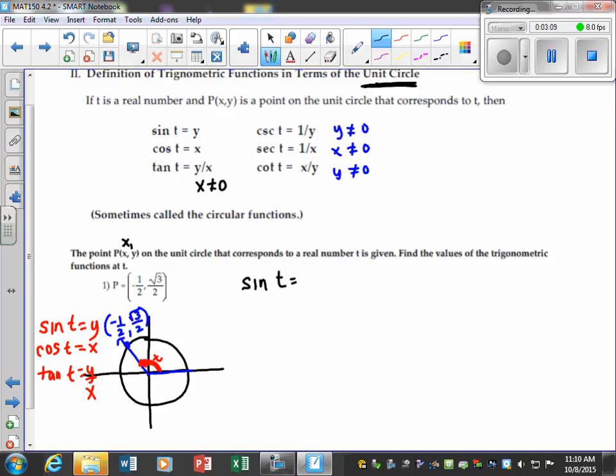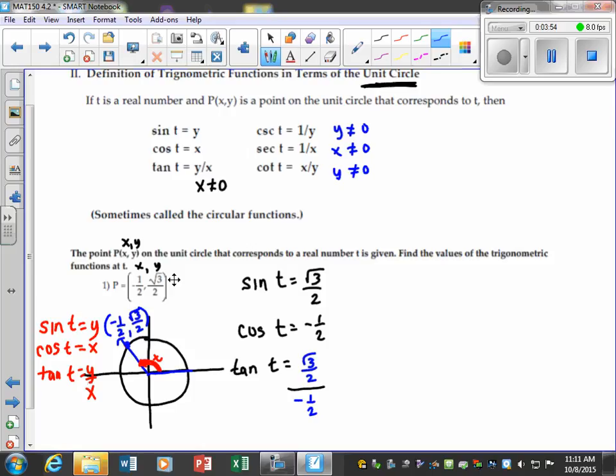Well, what is the y value in this ordered pair? Recall the point is x comma y right there, so if we want to label it above it might help. So what is the y value? Square root of 3 over 2. Okay, so then let's do cosine of t. Cosine of t, by definition, is going to be the x value of our point. What's the x value of our given point? Negative 1/2. Good. Now the only one we'll probably have to do some calculations with is the tangent, because tangent is the y value, over the x value, which is negative 1/2.